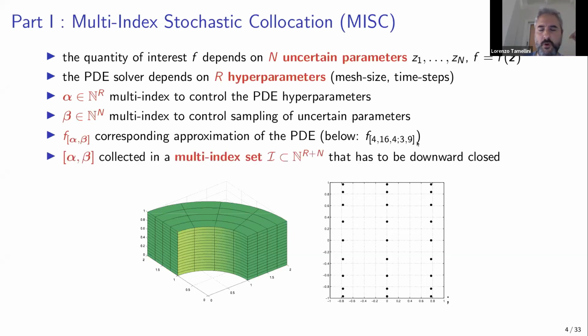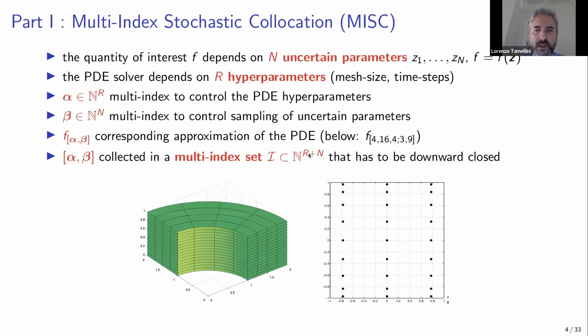Now, as I said, I'm going to go towards sparse grids somehow, and you might know that sparse grids depend on a multi-index set. So instead of just running one simulation, one F sub alpha beta, where all the components of alpha are large and all the components of beta are large, so one simulation with a very fine mesh and a lot of PDEs solved on that fine mesh, I want to go towards a sparse grids approach. So I will consider several discretizations. Each of these discretizations corresponds to a different alpha beta, and I will collect all these possible alpha beta indices in a so-called multi-index set, which is a set of multi-indices.